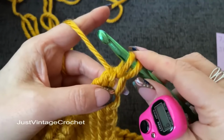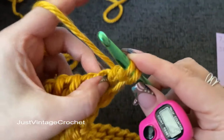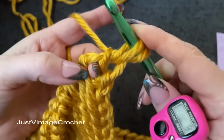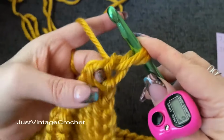We're not going to yarn over this one because we're not going to increase this row, but be sure that you don't skip over your increase, which is right here. You have to kind of manipulate it a little bit to expose that space you need to work into. Because it's a yarn over, it's kind of slanted and fills in the space a little bit.